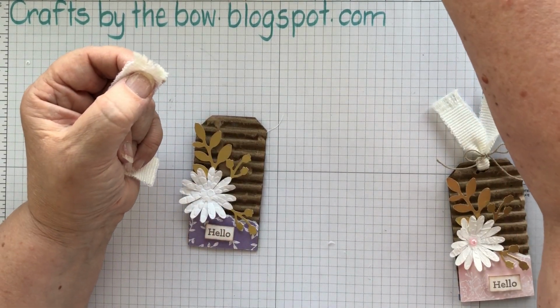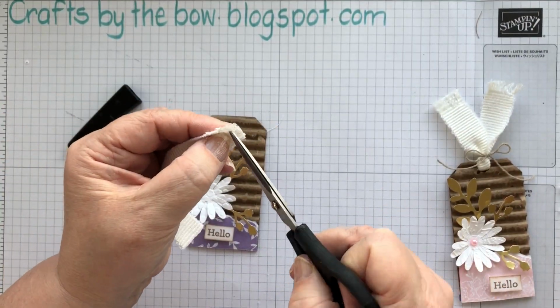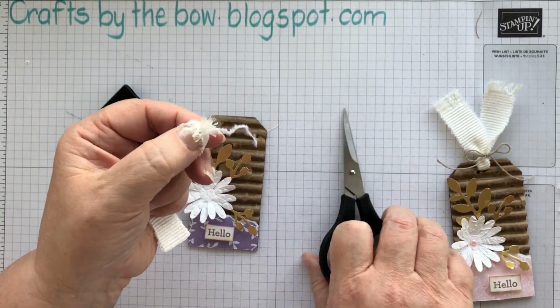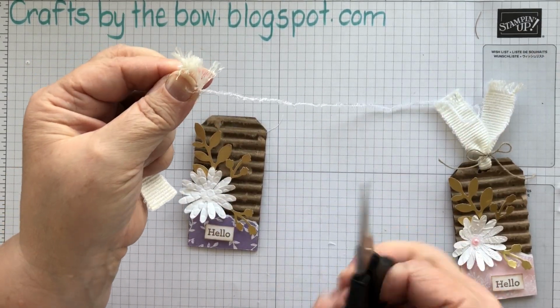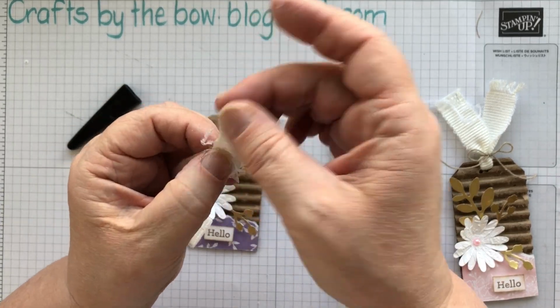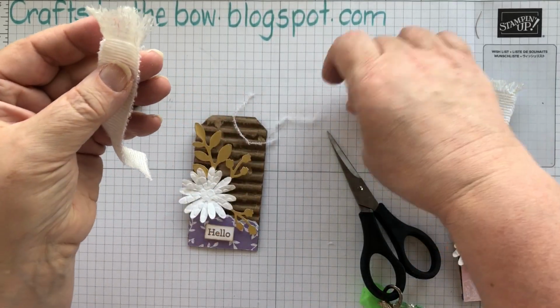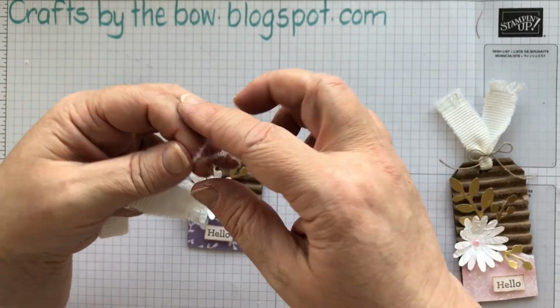Let me just find, I'm just going to get my scissors. I'm just going to try and poke that out a bit. There we go. Okay, and then I'm just going to cut that off. I don't want too much of it frayed, I just want the ends of it frayed. I keep these pieces because I'll put 2 or 3 pieces together and tie a bow with them.